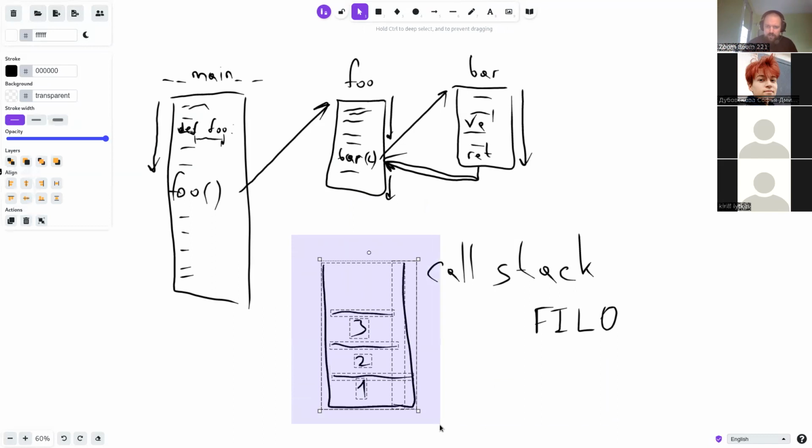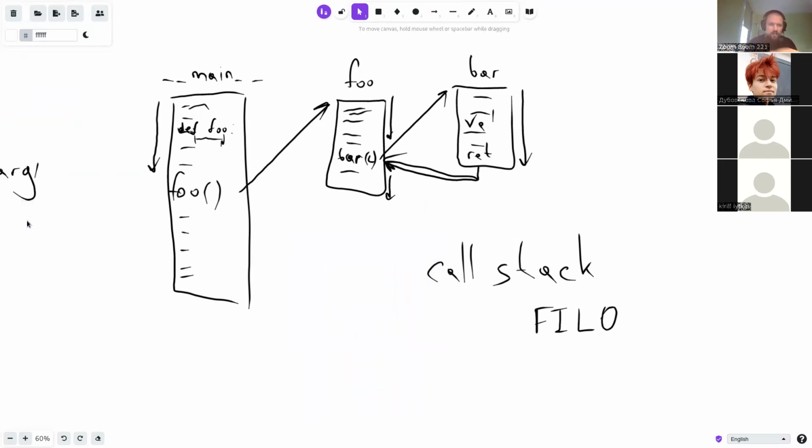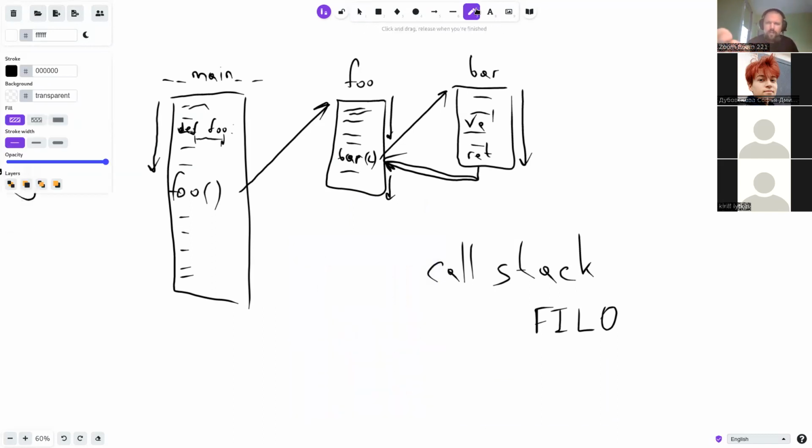Okay, I will delete all of this. So once again, we have our calling stack. First of all, we create a new object on the stack when we execute function foo.